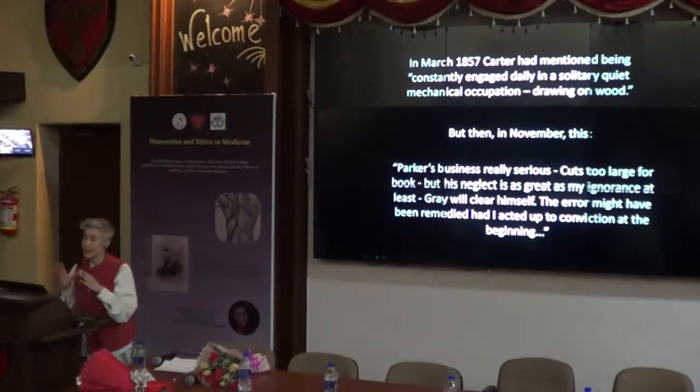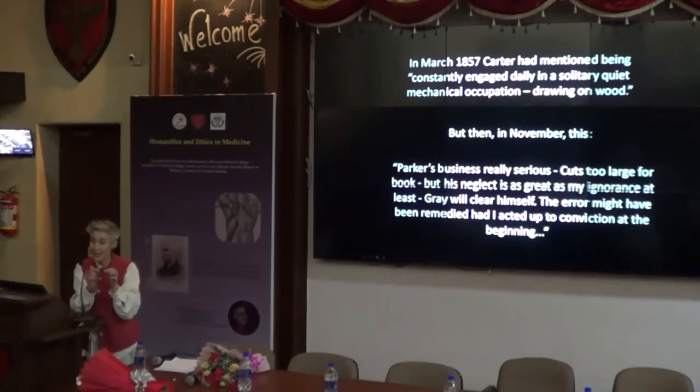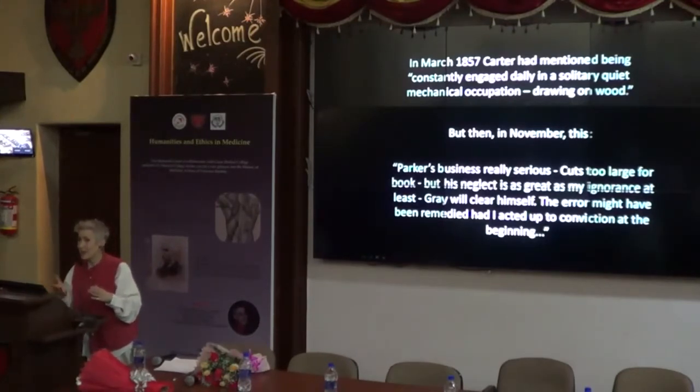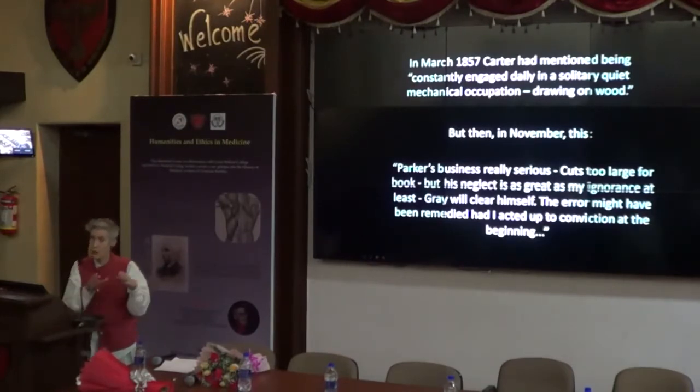Normally what would happen is he would have a drawing, the drawing would be transferred in reverse onto the block, the block would be carved away, so the black lines are the bits that are left, all the white stuff is taken out. And then the ink is rolled over it and you print from it, okay? That's how it's normally done. He was drawing direct on the block in reverse. Because he was an artist, and he could see that if another artist got in the way, it would diminish the value of the images. So he was drawing directly in reverse on the blocks. And the blocks went directly to the engravers, really good engravers.